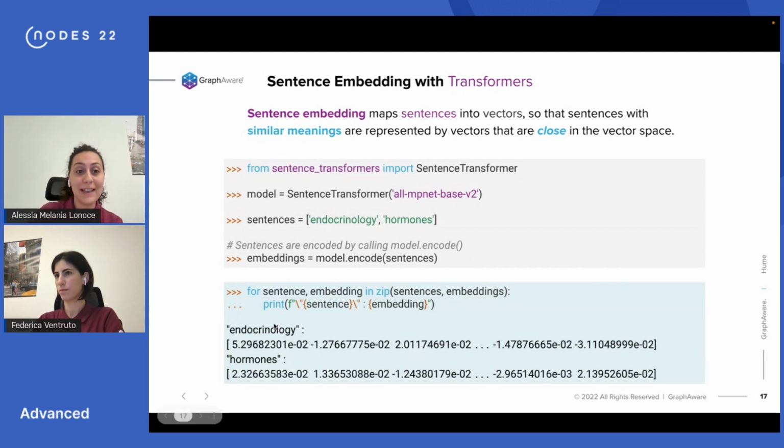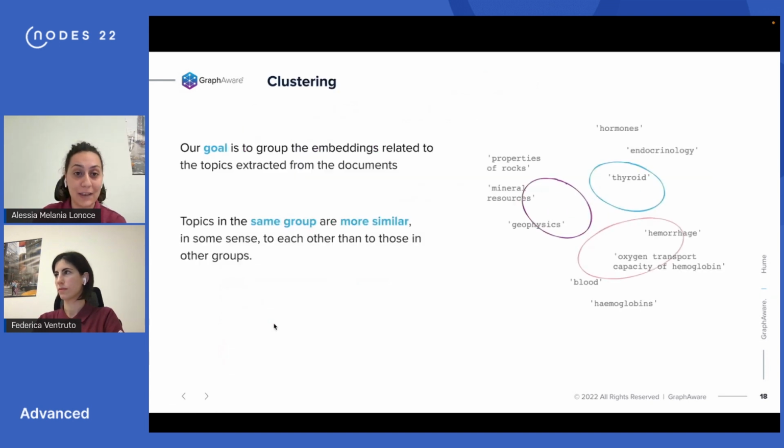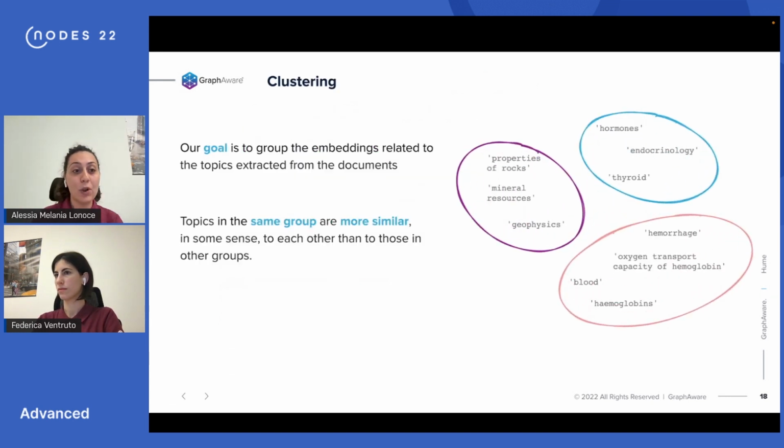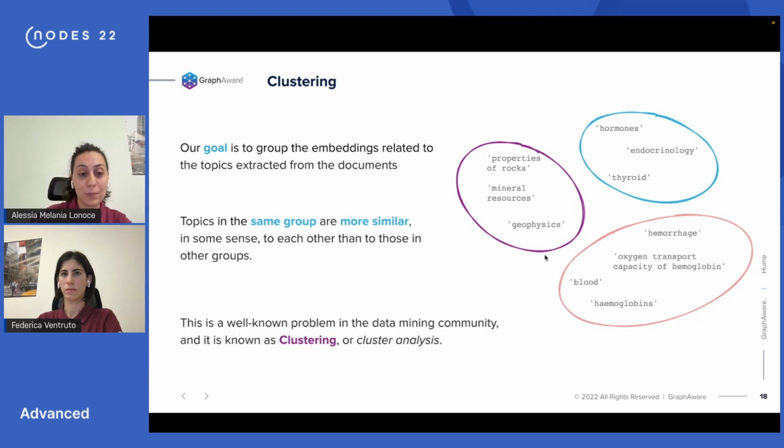So now we have the embeddings that capture the similar meaning of the topics, and we want to group these embeddings, the topics, in such a way that topics in the same group are more similar in some sense to each other than to those in other groups. This is a well-known problem, known as clustering.